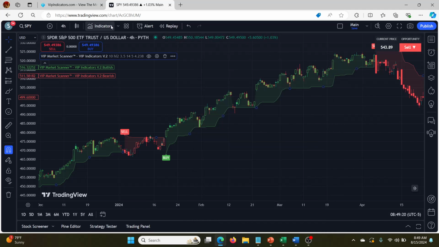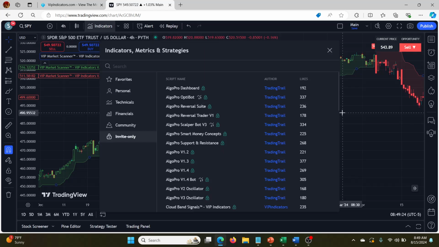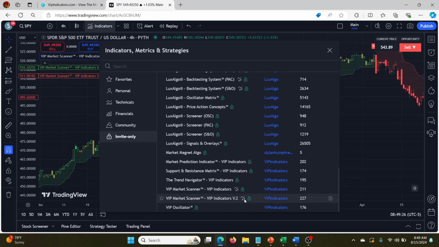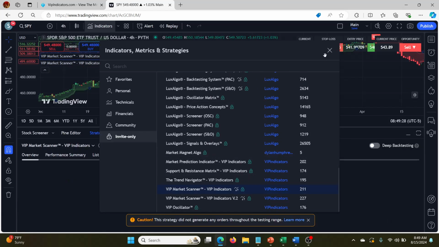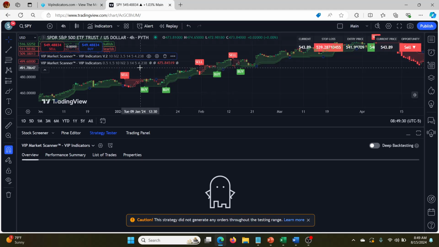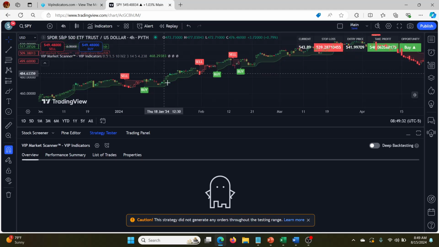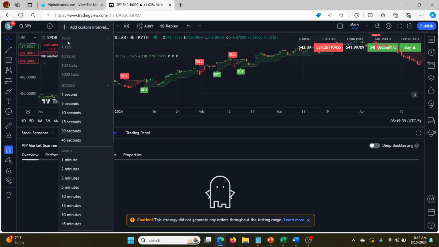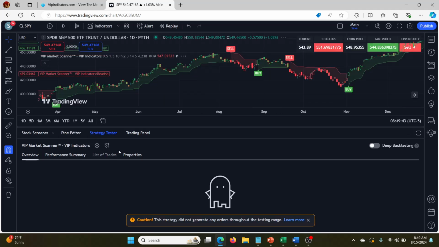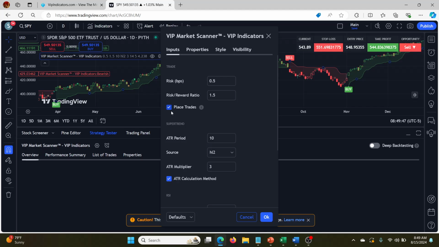We can go back to the one that has backtesting and just play with that really quickly here. So let's pull up the other one. I don't want to be too harsh on these guys, but I have been a little bit disappointed with it. So let's do strategy tester. Let's go onto the daily. Let's just go with something that should give a good result. So let's do this one. Let's place the trades.